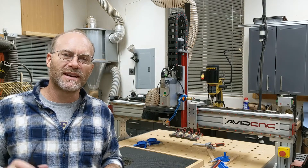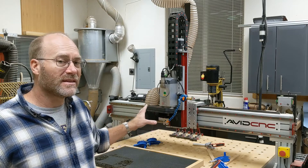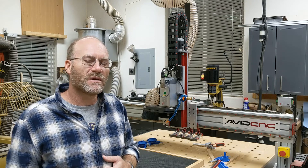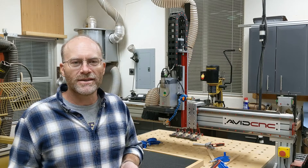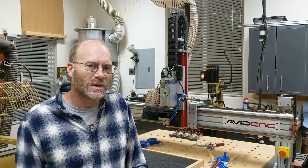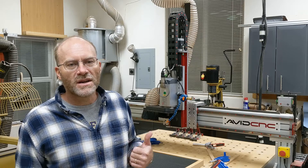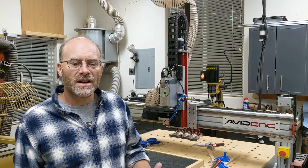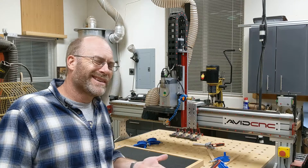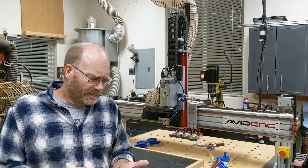These glasses are nice because some of the red or colored ones make it very hard to see computer screens, but you can actually use these and keep them on for most tasks. When I'm working on this and have it running, I always have these on — even at a 0.1% power setting for focusing. You also really want to make sure that people don't walk in from the street into your shop without understanding there's a laser running. I make sure nobody can come walking into my garage — neighbors, kids playing around — because they won't have glasses on. Especially when etching stainless steel, you get extra bright light, but even off of wood you don't want to look at that.